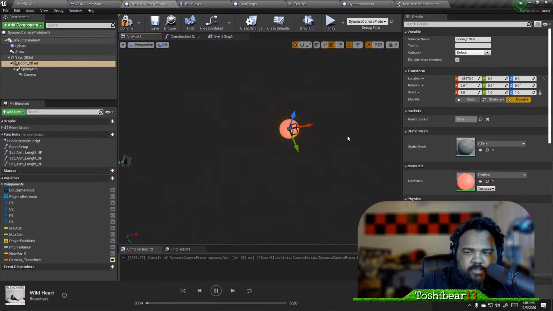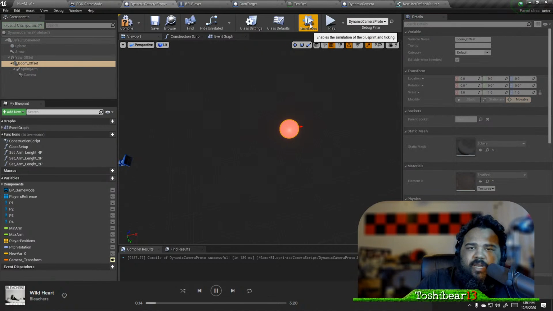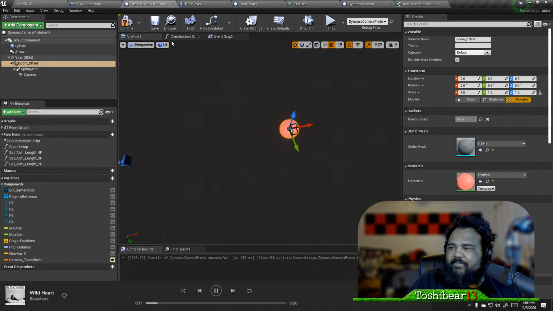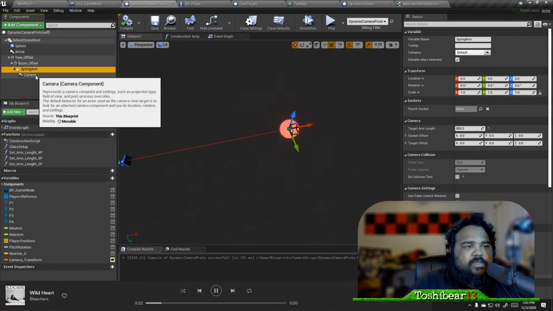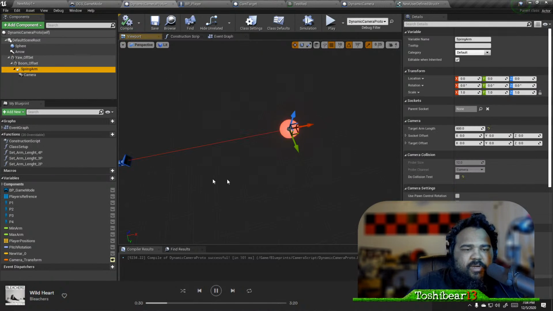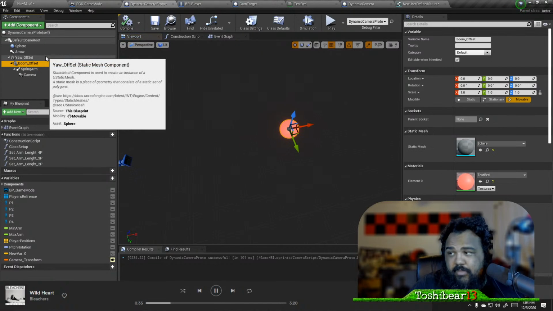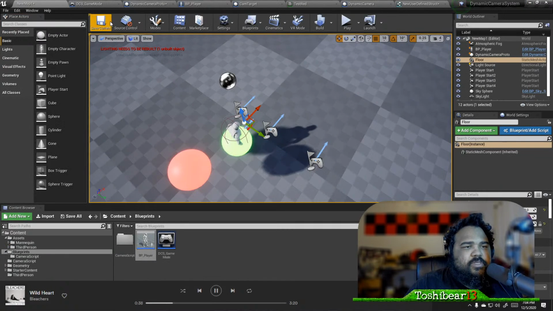Oh, can I just not? I can't. Okay. I cannot demo that in here because the construction script. I knew that. All right, but basically this boom arm, spring arm connects to the camera, which connects the spinner connects the camera to the boom, yada yada. Anyhow, so you can kind of see it here.